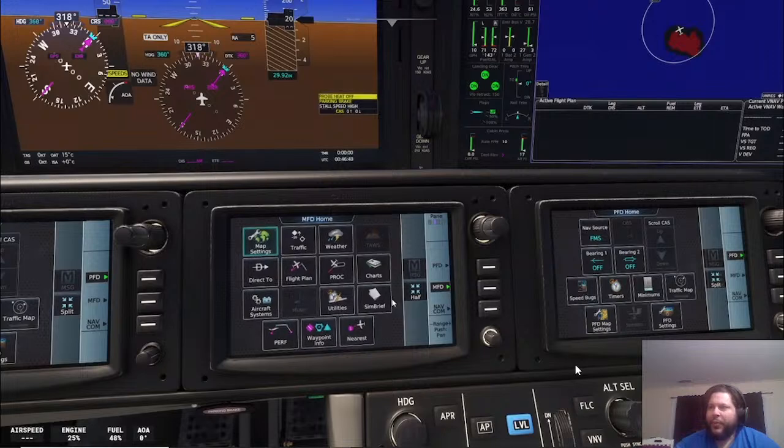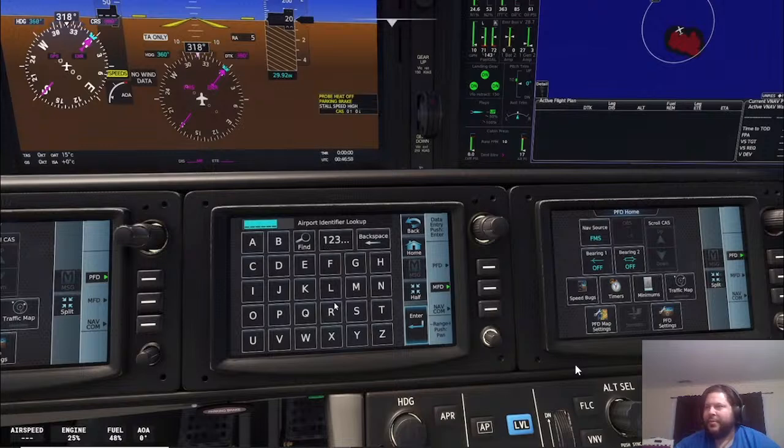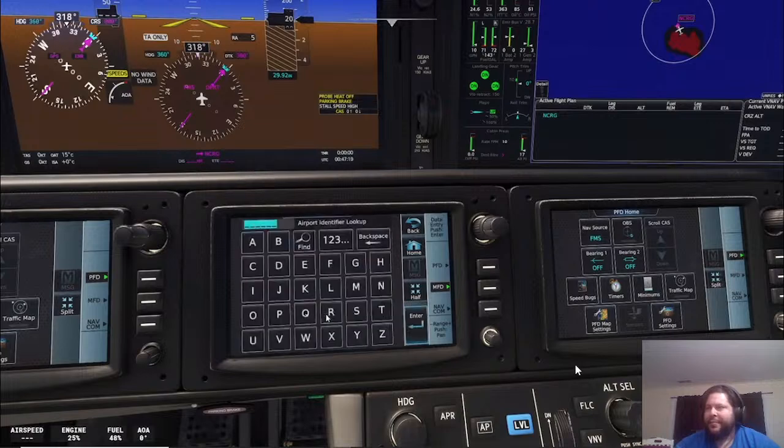To set a flight plan manually, we're gonna click this middle box here for flight plan. Okay? We're gonna click add origin. Today we're going to type in NCGR. Oh, NCRG, sorry about that. Backspace. NCRG. All right, we're going to click enter. And then we're going to add our destination. And that is NTAA.